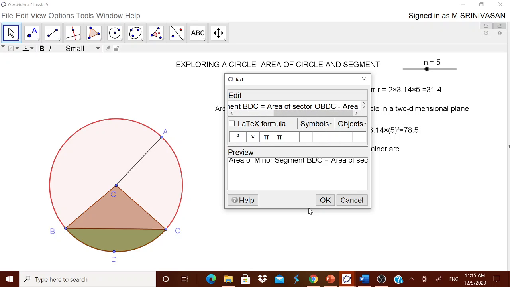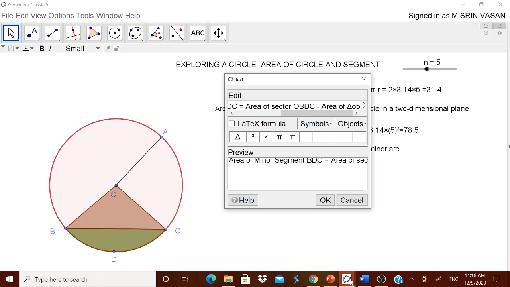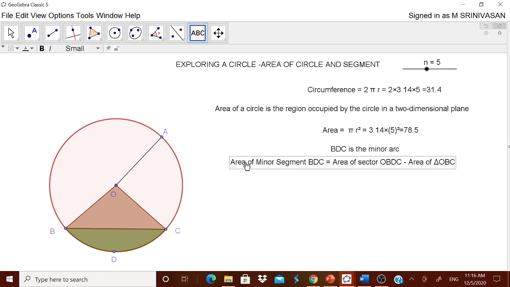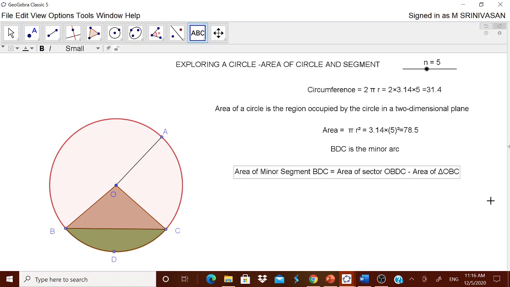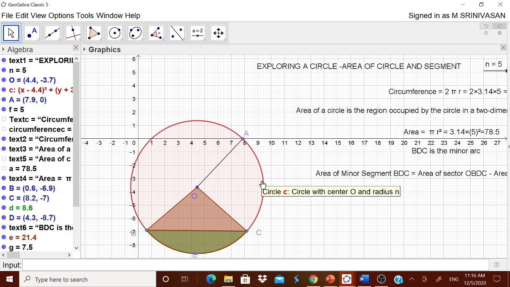of the triangle. It is actually calculated directly. You can make use of the symbol. There is a basic symbol, no need to type it. The triangle OBC. Okay, now remember that this sector area and the area of the triangle are automatically obtained from GeoGebra. I will show you that in the graphic part. Anyway, the child will be doing it. For the area of the sector, you can give the formula theta by 360 multiplied by pi r square, and ask them to find the area of the sector.